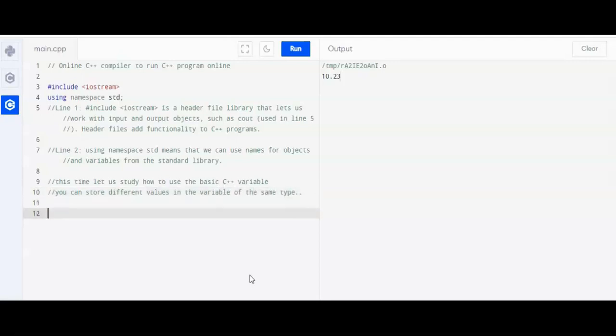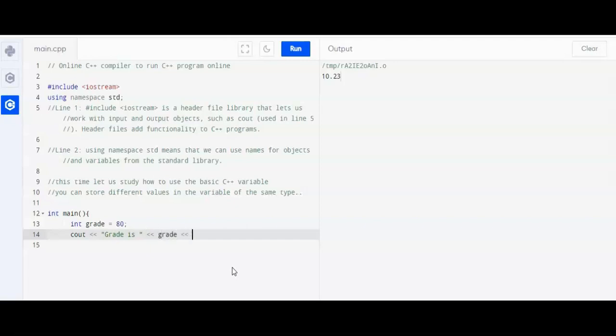Now, let us start with the code. So we start with our int main, open close parentheses, and we declare the grade. Grade is a variable. So the value of the grade is 80. Okay, so here, let us test if the value of 80 is stored in the variable grade.